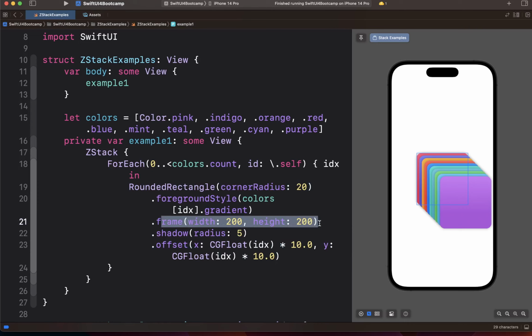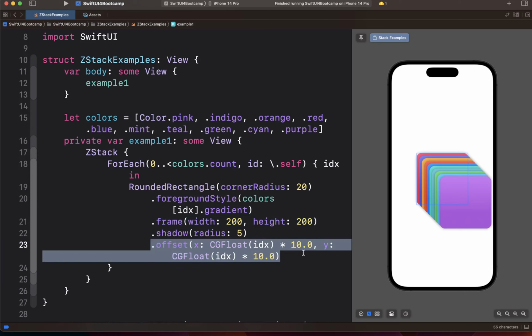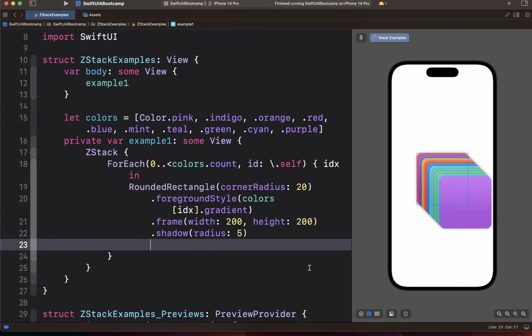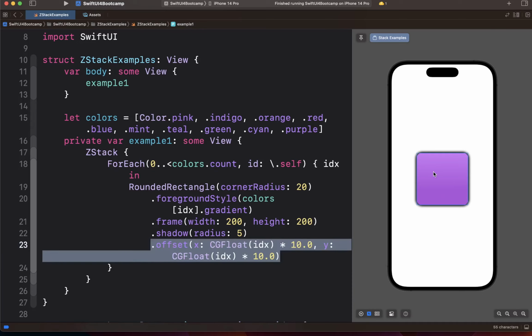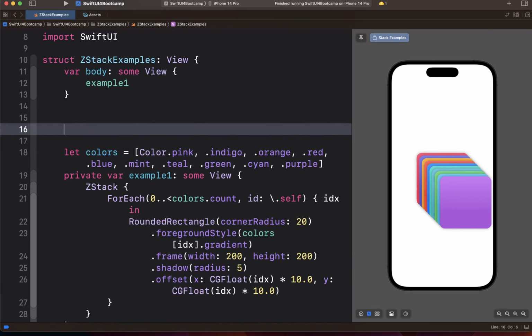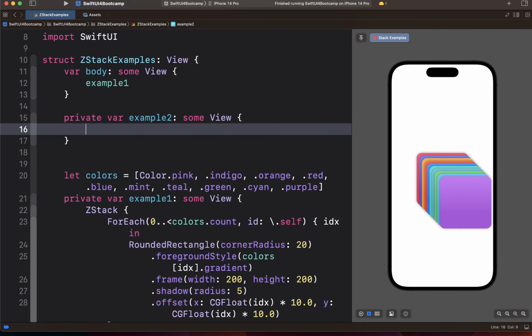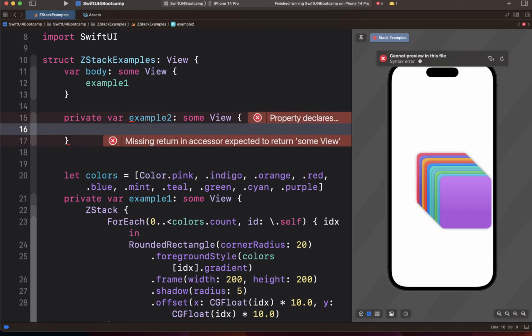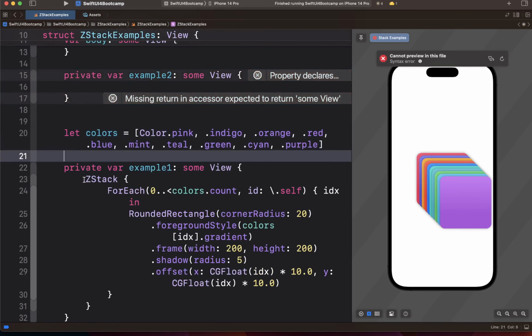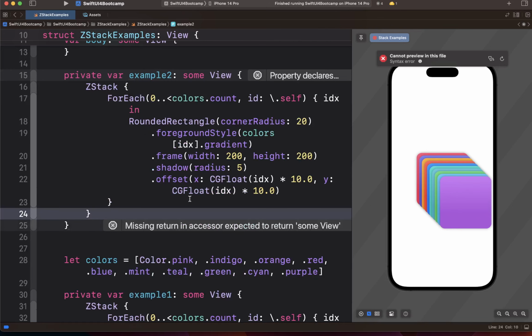Okay, so if we set the alignment without having, for example, this view, then the alignment is not going to have any effect, because the views are going to just move around with the alignment, but because their sizes are the same, they're going to look as is. So let's go ahead and first create our second example, and then I'll show you that assigning alignment is not going to have any effect. We're going to copy this and paste it here.